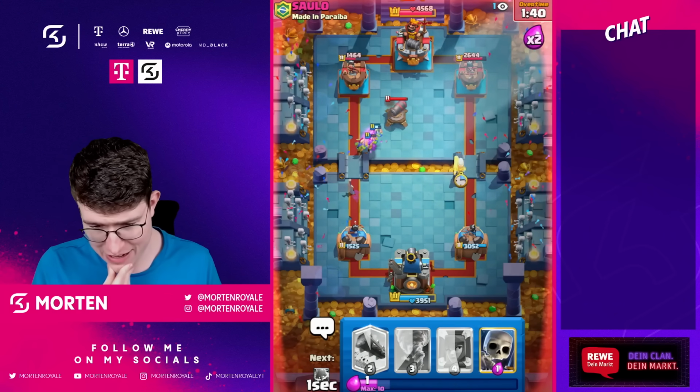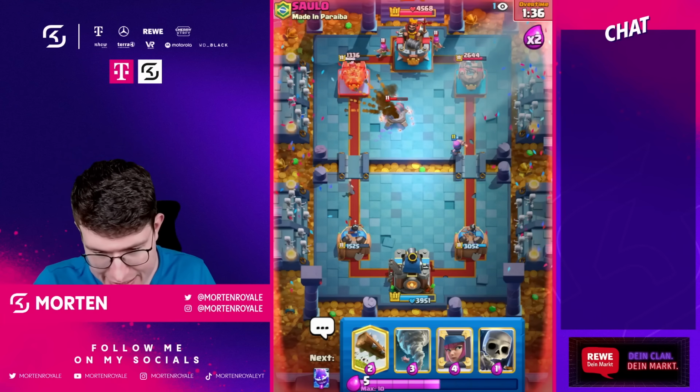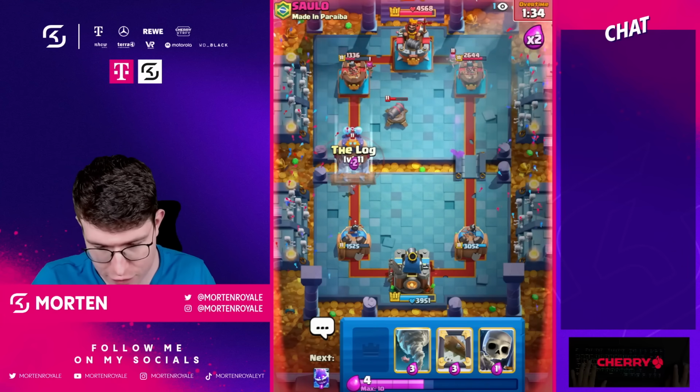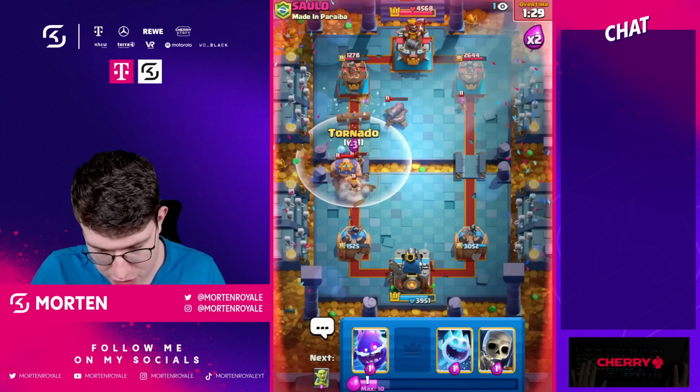If I go Firecracker on the right, is it going to connect on top of the Cannon and the tower? This is the dream. This is what we're going for. Firecracker gets on Cannon, also on tower. So I'm just going to go for my Log there. I'm also going to go for another Log there. Okay, now I'm just going to go for this.